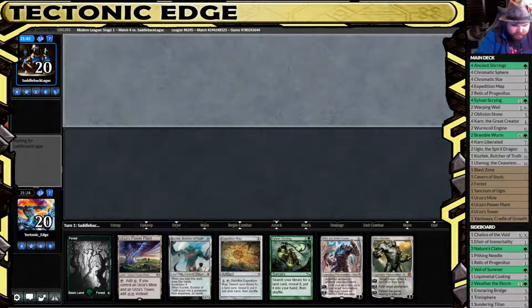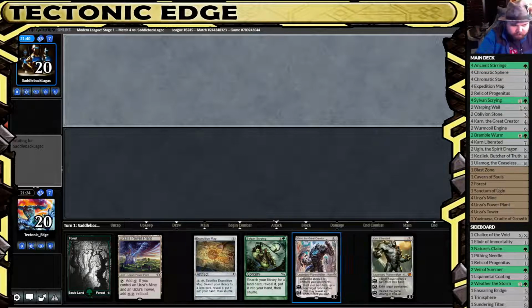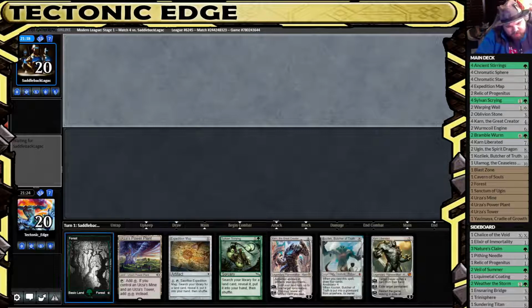Nope. Not Tron. Only that forest was a mine. Well, not quick Tron. Turn 4, but turn 4 on the draw. Only keep that if you absolutely have to.